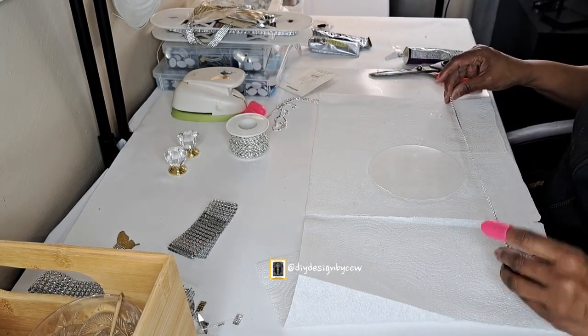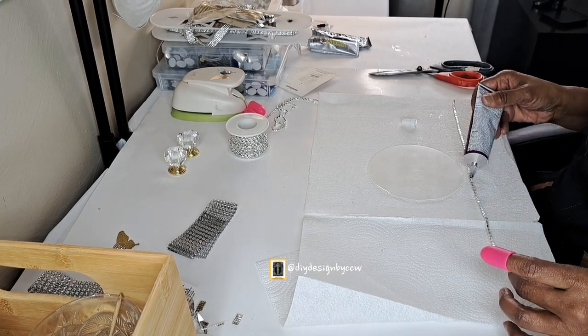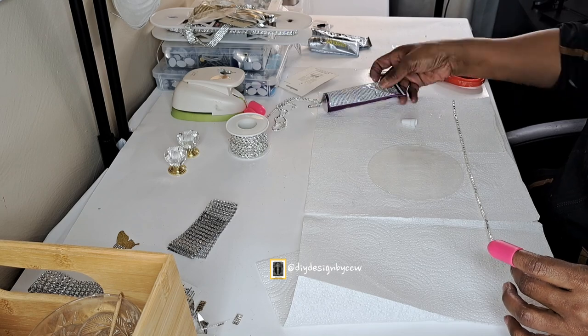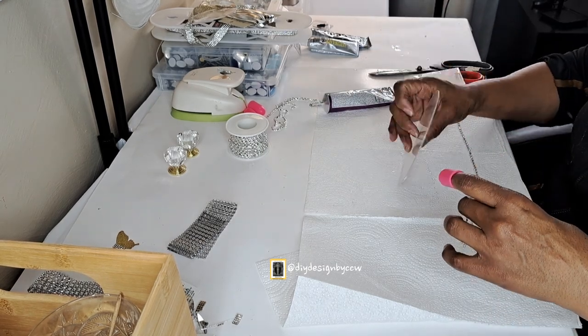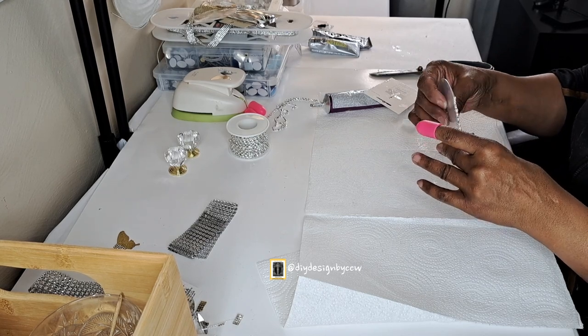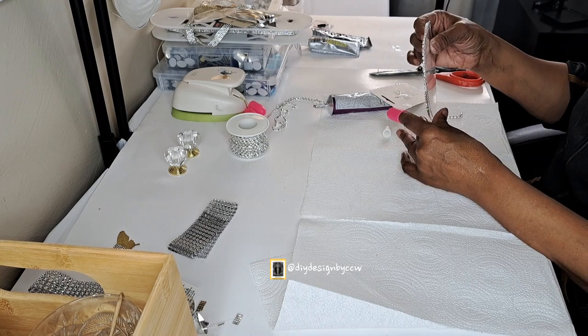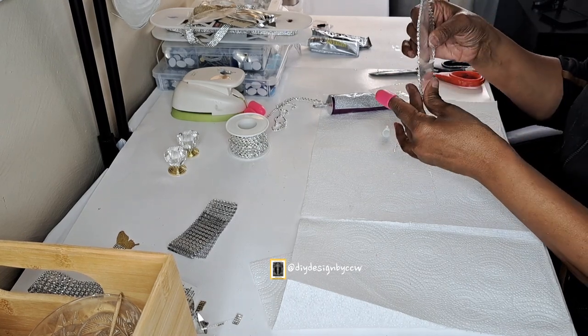So what you saw me doing was just peeling the film back, doing it just a little bit so that it will make it easier once I glue on the trim. Now here I'm just using a little of my E6000 quick hold, and I'm dabbing it on to this 2mm closed chain wrap.